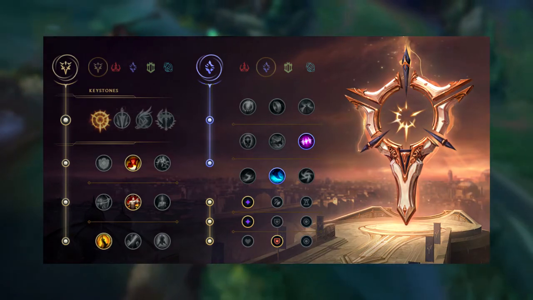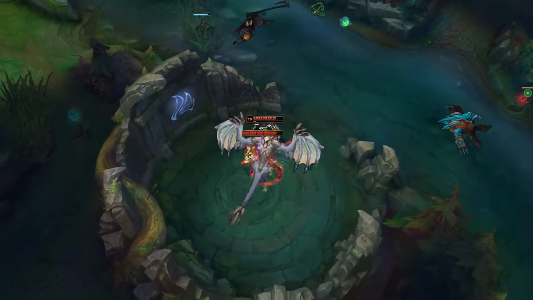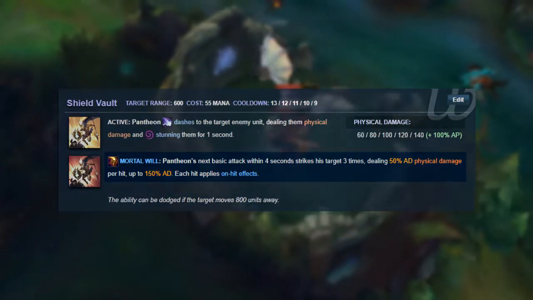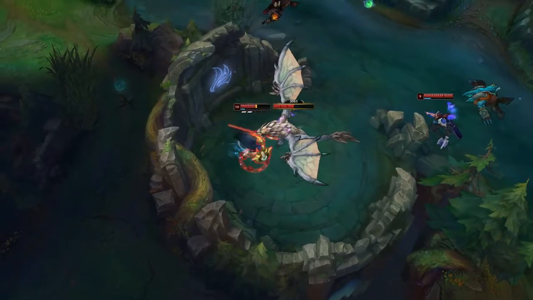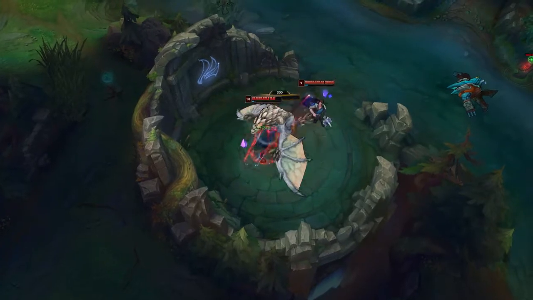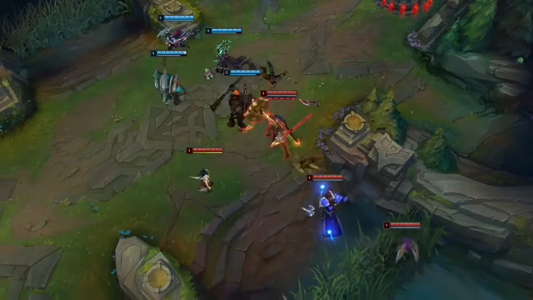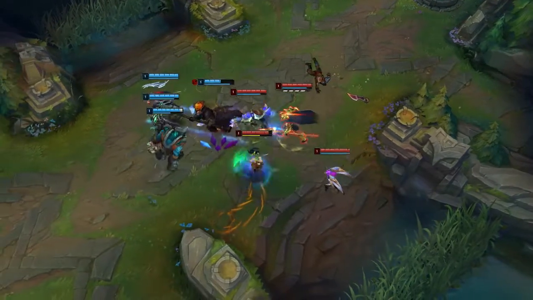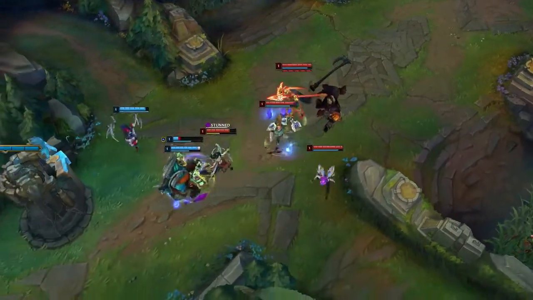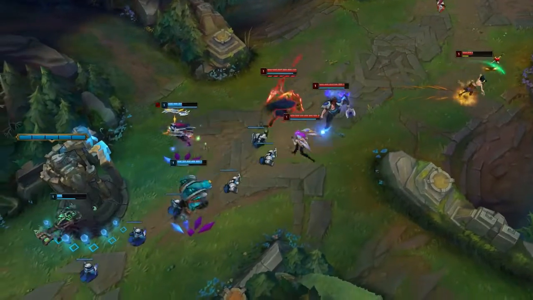So I'll start off talking about the Press the Attack. The reason why we take this is, as Pantheon, your W, when it's empowered, instantly procs Press the Attack. And as a jungler, this is a really, really strong thing to have in your kit. Because basically, when you gank for a lane, you use your W to open up the gank with the CC, it'll immediately proc Press the Attack, and then you'll go in, and your laner will do 12% more damage. And you might think, nah, that's not very much, but trust me, when you see it in action, you'll realize that I think this is extremely strong as a jungler.